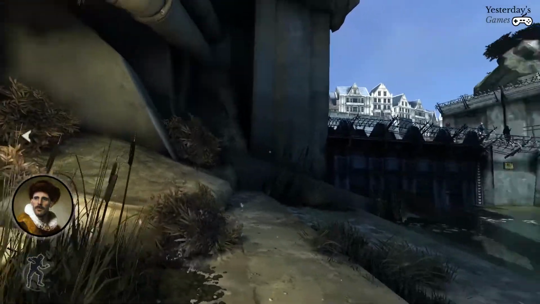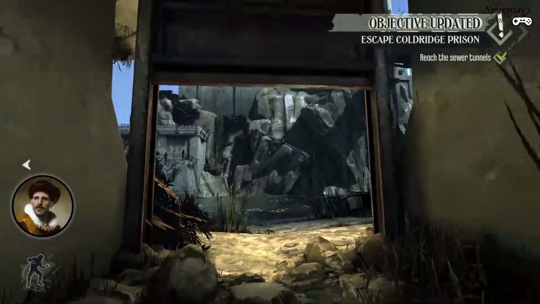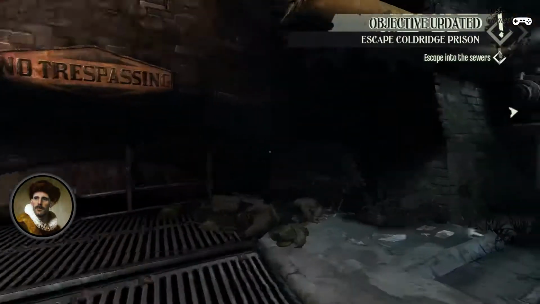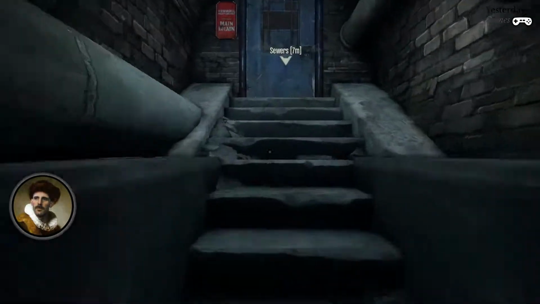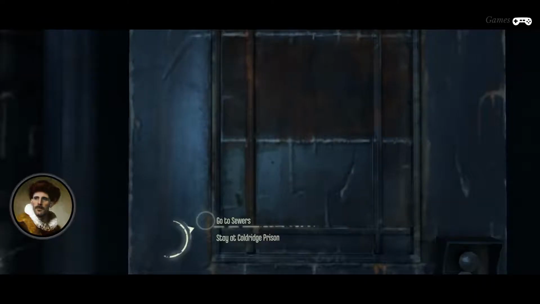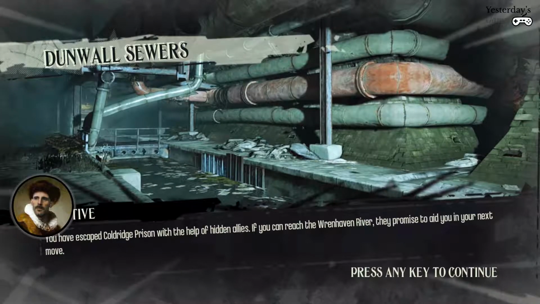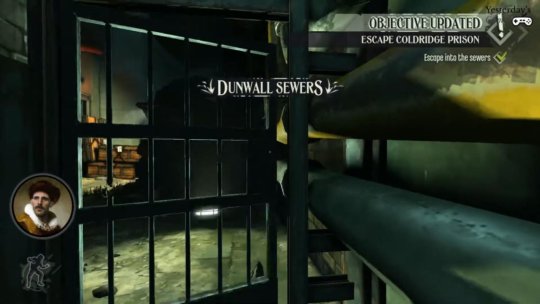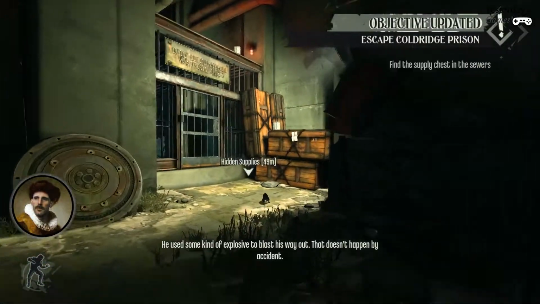Maybe we'll have a little look. Well, no, looks like we made it. And at this point, they can't hear us or see us, so sprint away to the sewers. Close the door. We're polite here. We don't want rats getting around everywhere.